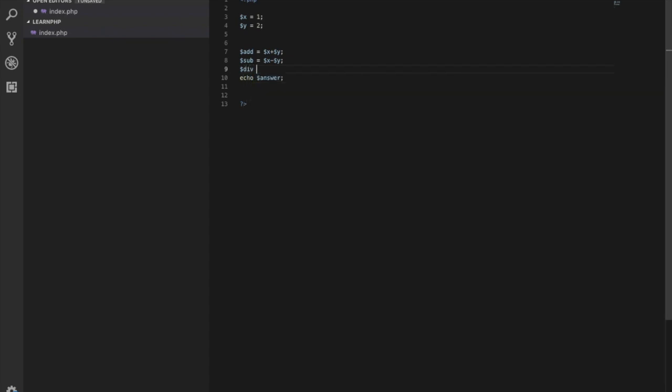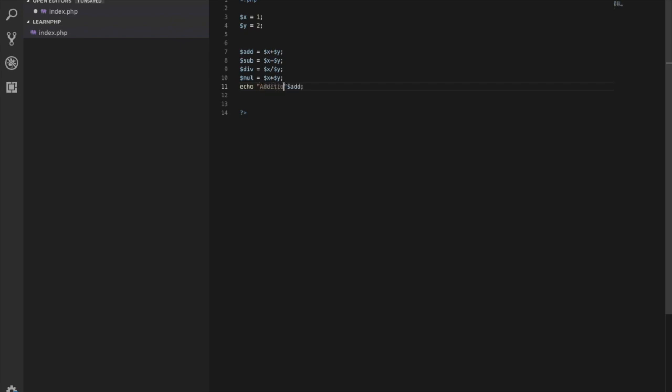You can use x divide by y directly, and for multiply, x star y. Don't use the letter x because that is a character and this is an operator. Now let's print out all the values. So add. Here I'm again going to introduce you to the concatenation part.